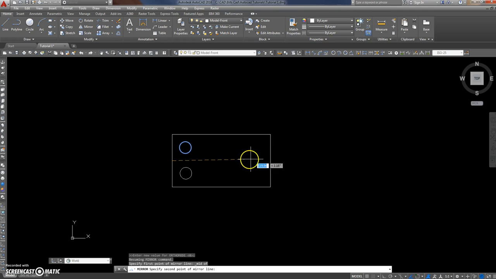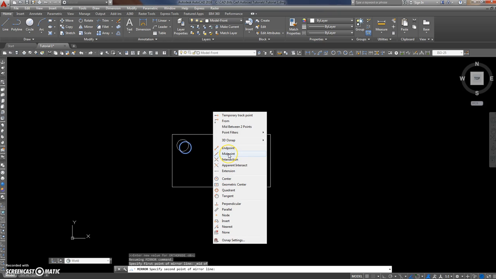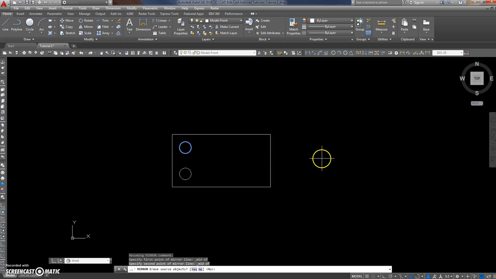So I've got two options actually. I could make sure that my line was going out there nice and horizontal, or I can pick the midpoint of that. At the moment, I'm just going to pick the midpoint of that. So again, Shift, right click, midpoint, and down the bottom it says erase your source objects. Now there are your options, yes and no, and at the moment the default is no. That means if you hit enter, it takes the answer as no. And there it is, it's down there, that's done that.